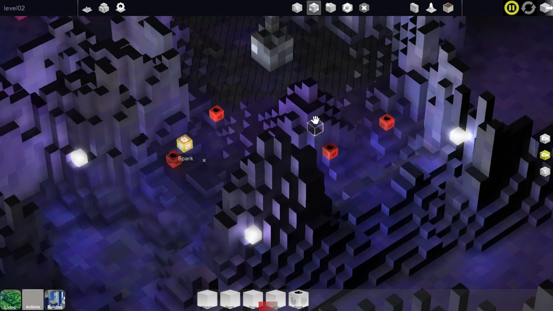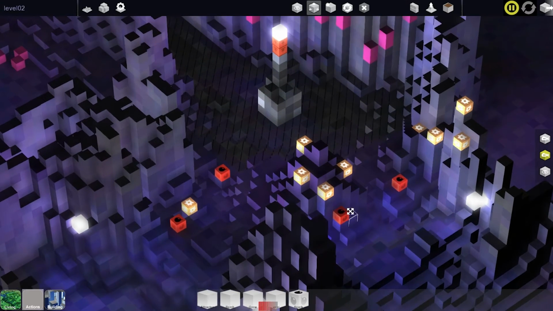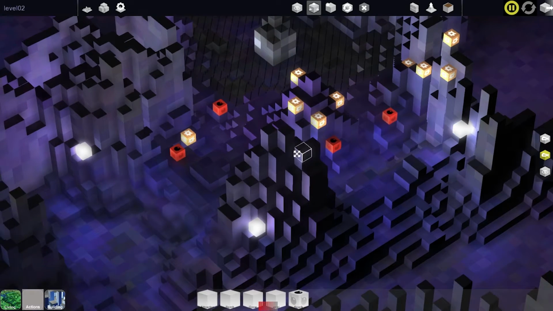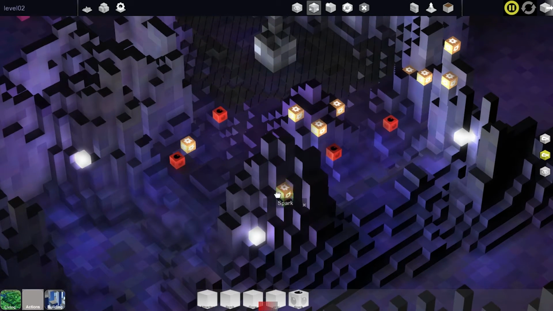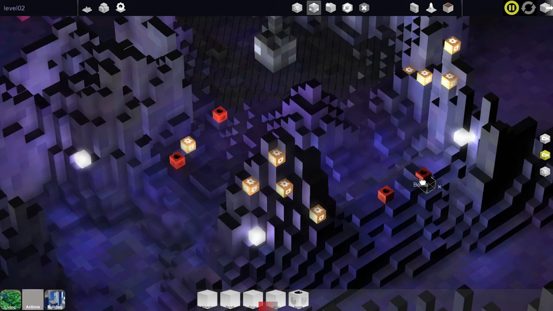And so maybe that would be achieved by having bombs blow up the terrain so that the water can flow down to the next gate. And there's quite a bit of terrain here in between the previous gate and the next, so they're probably going to need quite a few bombs. So I'm just going to scatter this terrain with bombs and sparks. The sparks are needed to set off the bombs, as we learn in the intro level.